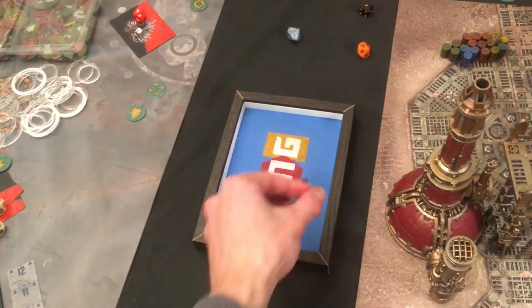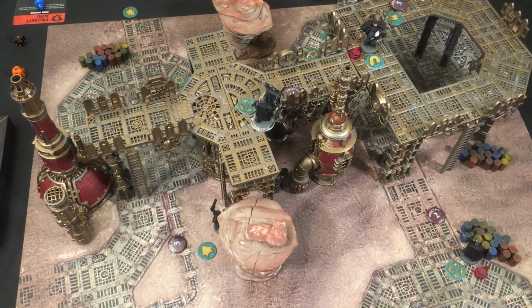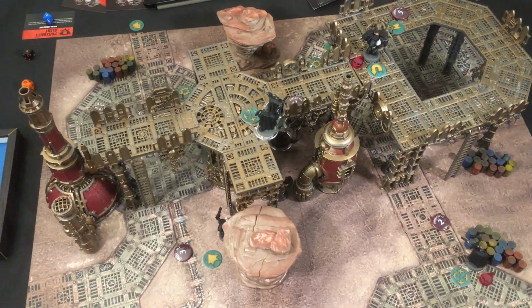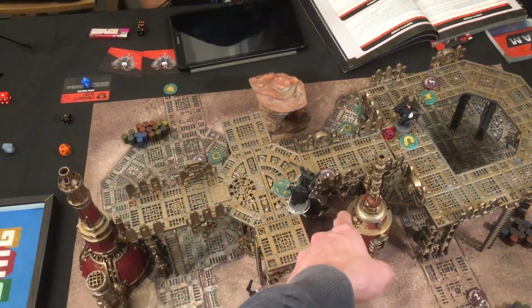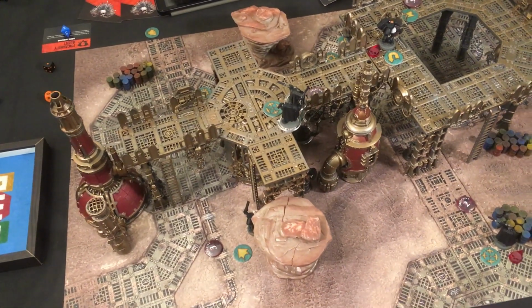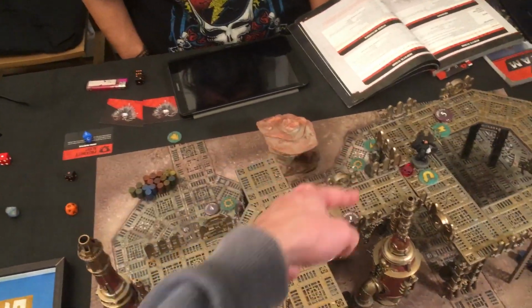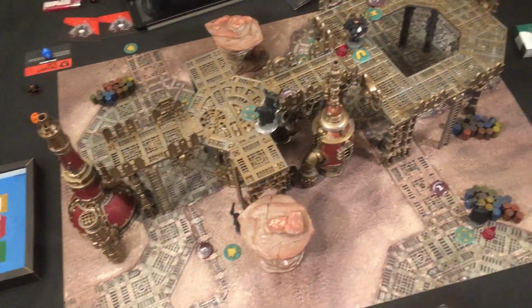No, he passed. The Vanguard veteran's going to be fine because he's got higher leadership. Right then, so score at the end of that round as well. Al's controlling this middle objective. He's got plenty of stuff underneath there controlling that. And then you also hold your back 2 objectives just about. I hold my back 2 objectives.